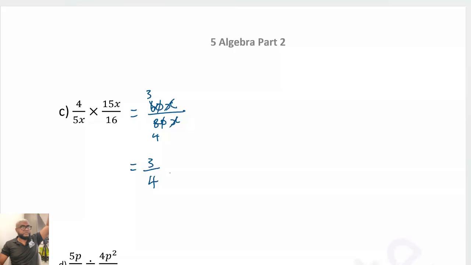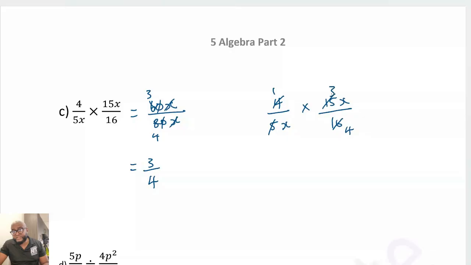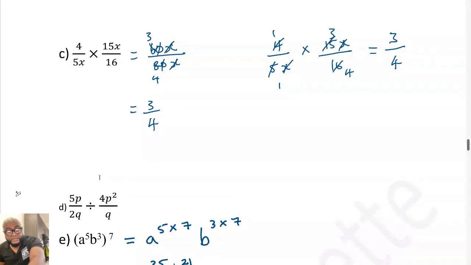Raise your hand if you get this. So this is an alternative method, right? It's a fraction, so we could have cross multiplied. Watch it. 4 into 4, 1. 4 into 16 is 4. Then you can say 5 into 15 is 3. And then x into x cancels. So what shall you get? 1 multiplied by 3 is 3. And 1 was here also. So 1 multiplied by 4 is 4. Same thing, cross multiply. Everybody good there?